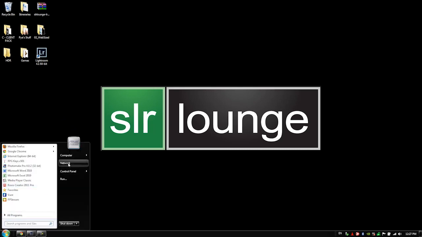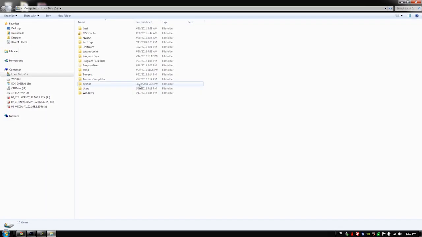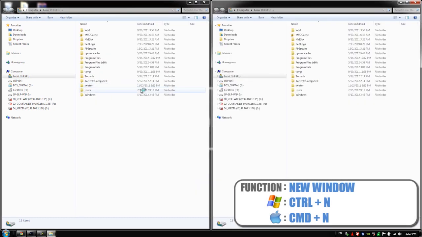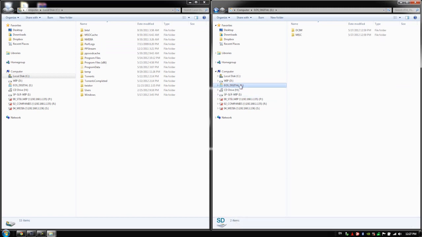So let's first pull up our Finder or our Explorer window, and what we're going to do is create two windows and put them side by side so we can see two different locations. Let's say this is our card drive. We don't typically recommend this, but let's say you do want to drag and drop onto your hard disk and then pull them into Lightroom later on. This is the system that we'd recommend for you to use.